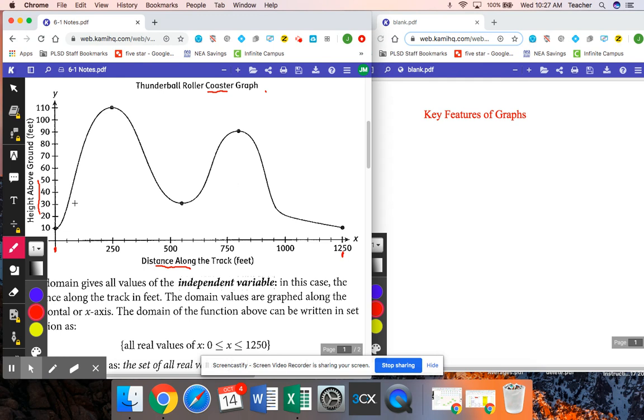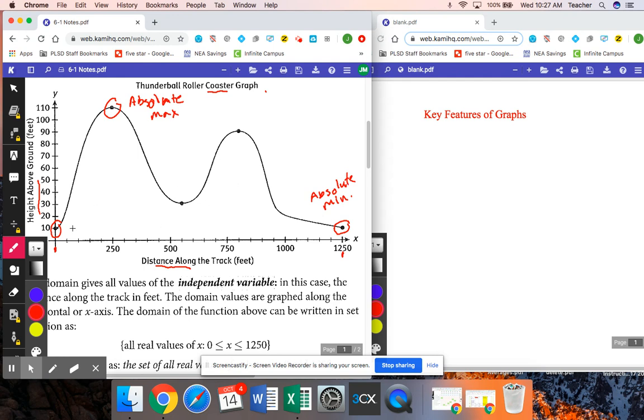Let me point out that there is an absolute maximum. There is the absolute highest it goes. We call that point the absolute max. That means that's the absolute highest point on it. Now, if we look at the minimums, the opposite, there is an absolute minimum here and here. We're going to assume that both of those are 10. Since that is the absolute lowest, we call that the absolute minimum.